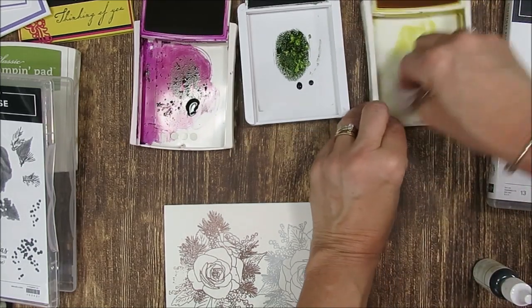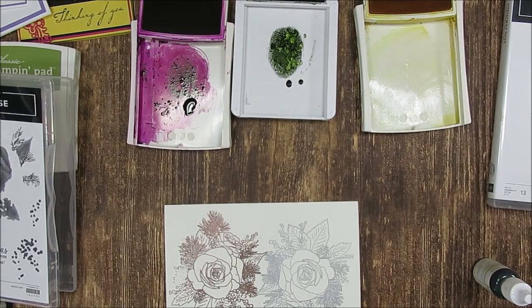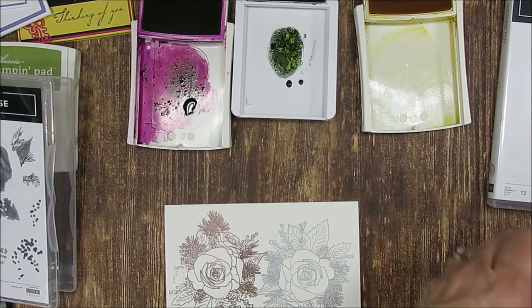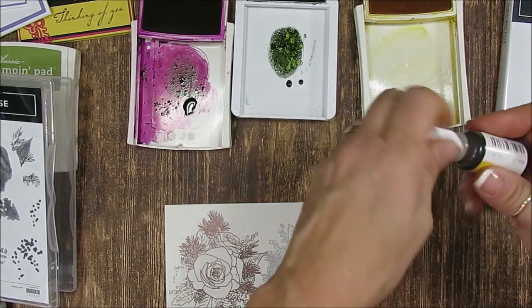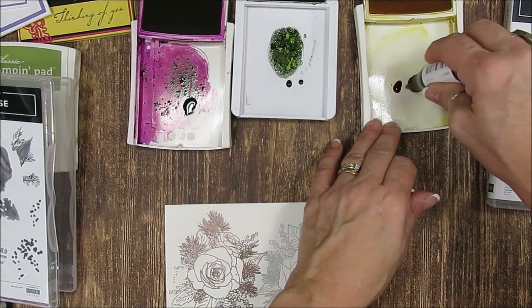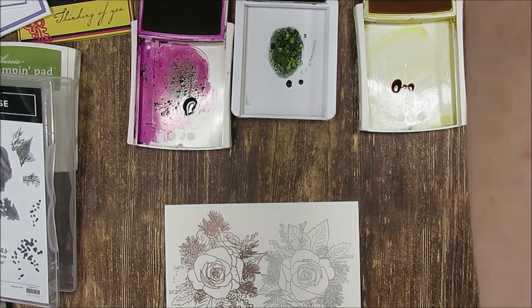See? It's a good thing that I pay attention before I close that, right? Let me grab this back. Here it is. You want to spritz water. Again, it's on watercolor paper.